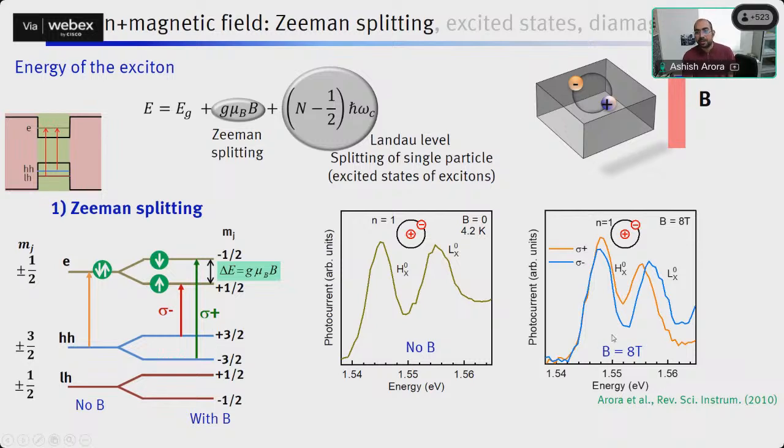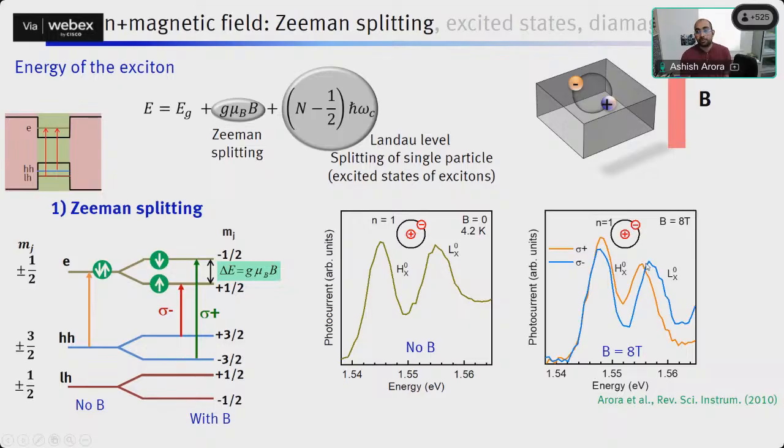We apply a magnetic field of 8 Tesla, and we notice that there are these right and left circularly polarized absorption spectra. One is blue, one is orange. This blue and orange is split here in intensity. In the light hole, this is like heavy hole. For light hole, the splitting is much more easily visible. But you notice that we needed a very large magnetic field, like 8 Tesla, for seeing this splitting nicely.